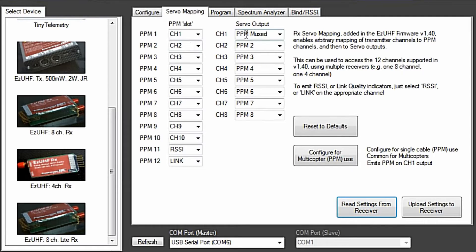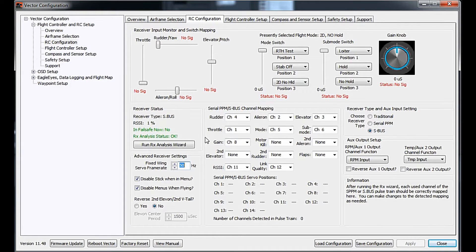I have the PPM on channel one — that's where the cable goes from here to the vector. For the vector I have chosen: channel one for throttle, channel two for ailerons, channel three for elevator, channel four for rudder, channel five for mode, channel six for sub-modes, and channel eight for gains. Since I have eight channels available, channel seven is the only one left for the pan and tilt servo, so I have only one servo I can use, and the input is going to be SBUS.